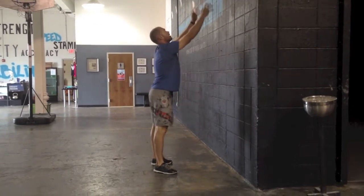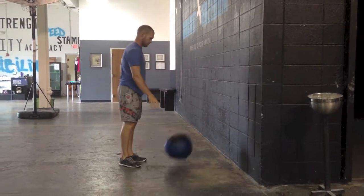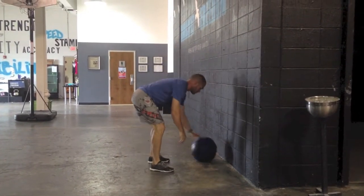If the ball is not caught between reps, it must come to a full stop on the ground. Catching the ball off the bounce is not permitted.